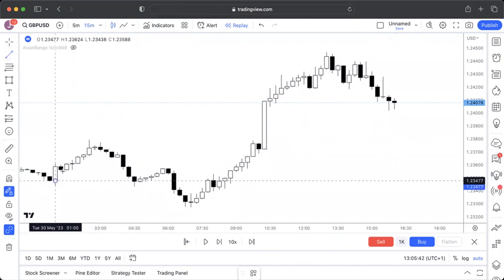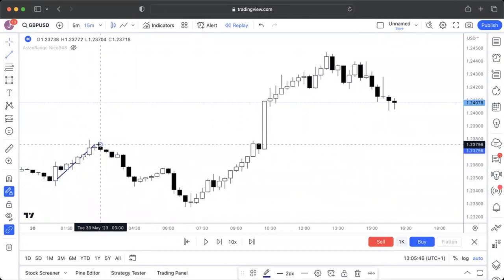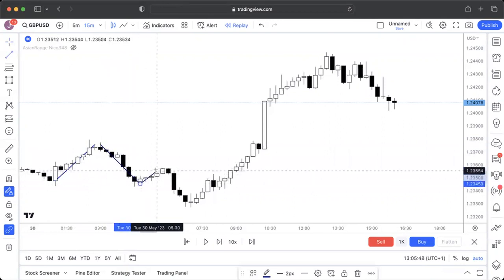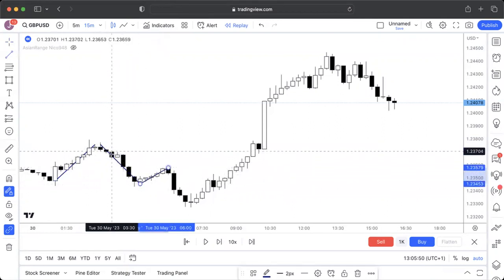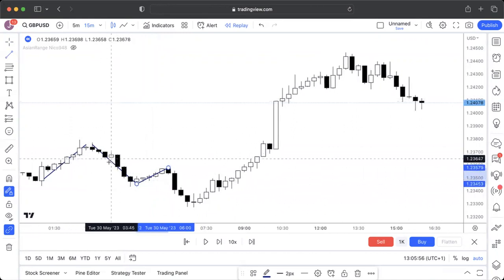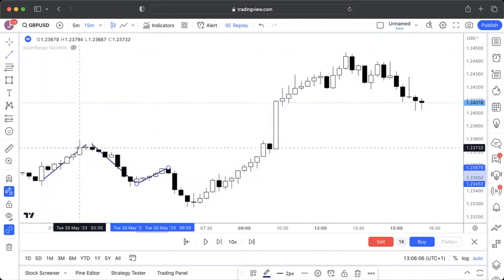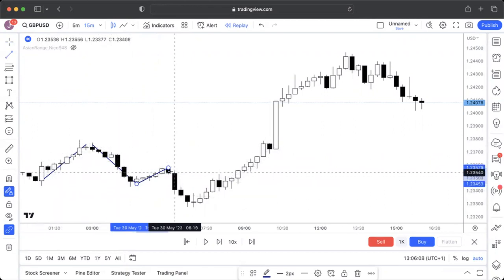On this low, we can see clearly price has pushed up, pushed down, pushed up. The key part to note here is that this was only one single bullish candle and it wasn't an engulfing. So therefore, this is still one push. That's not a push on its own. The same story goes for here. One bearish candle wasn't a bearish engulfing. So there were no consecutive bearish candles, meaning this is all one bullish push with no bearish pushes.